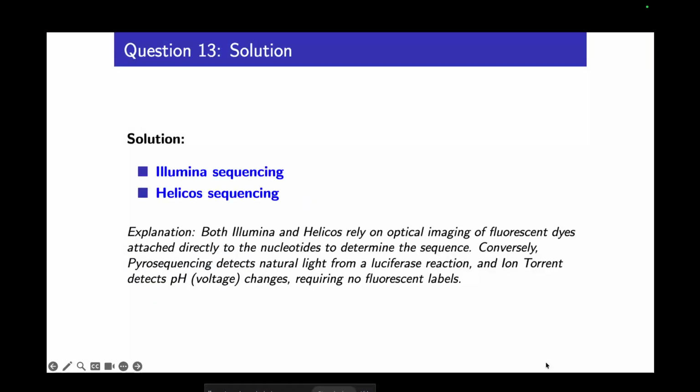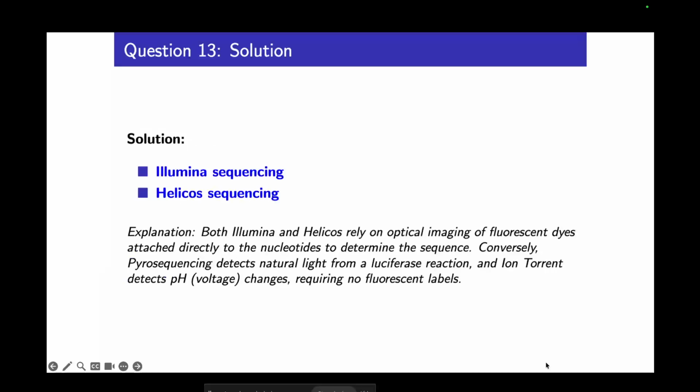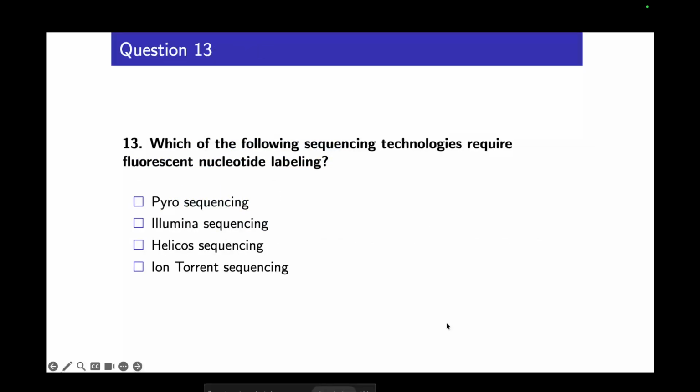Yeah, the answer is, not A, by the way. Right. I think somebody mentioned A here. In pyrosequencing, you do not label the nucleotide with fluorescence. Due to the incorporation of the nucleotide, coupled chain reactions go on which generate the light which you capture. You do not use fluorescent labeling for pyrosequencing.